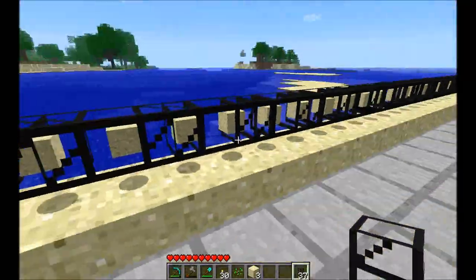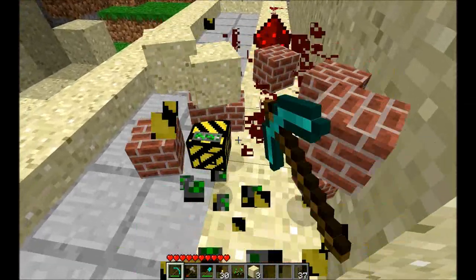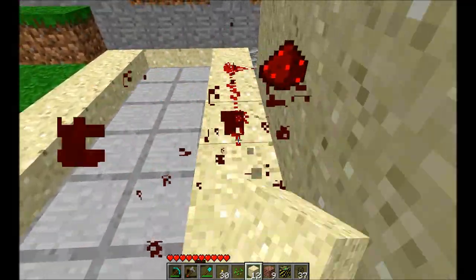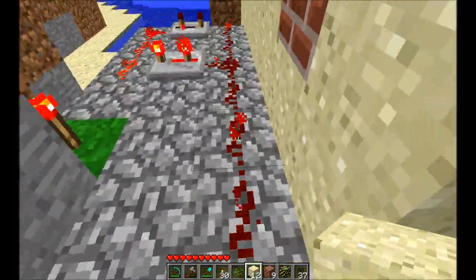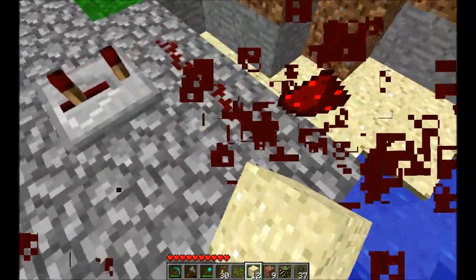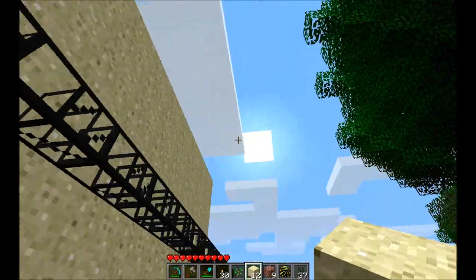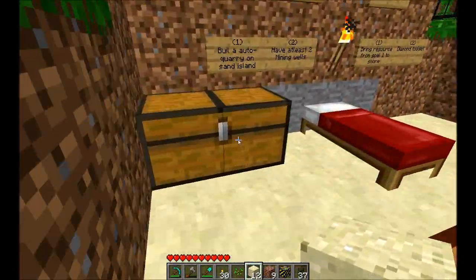Now everything just goes up into the chest. Let's see. Oh, it survived! That's a first for me. That means I could actually build up. I think I'm going to extend my tower. My tower of happiness.